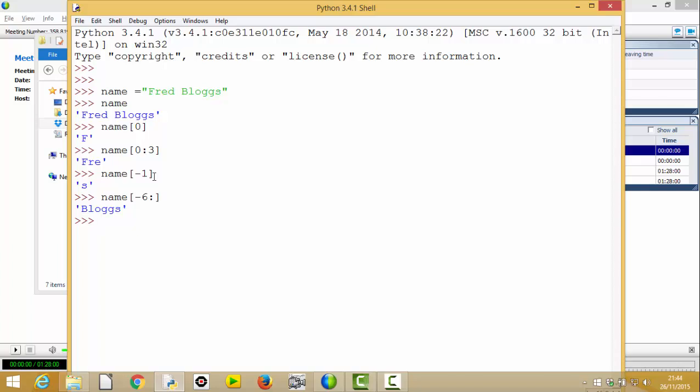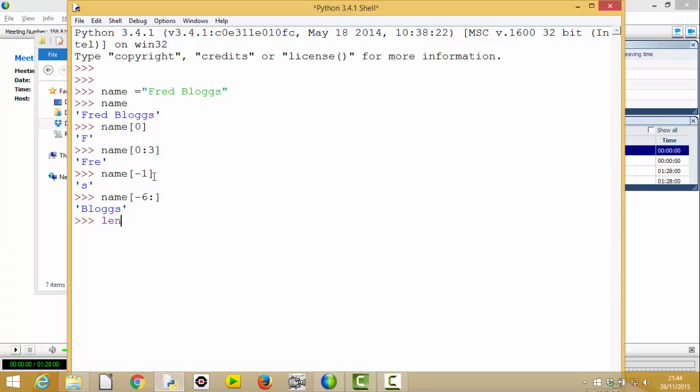So that's showing you how we can slice up strings, get individual characters out, and mess around with strings. So hopefully you've got an idea now about how we index strings, we get out an individual letter in the string, and how we can slice up a string to get another area out of it.